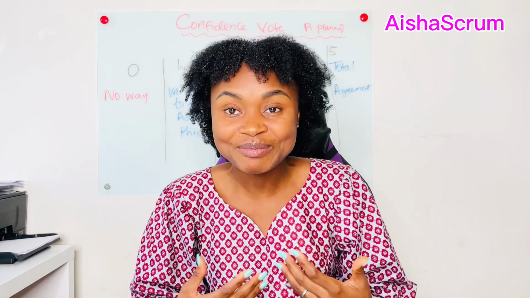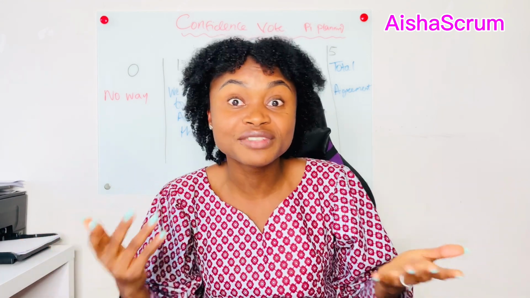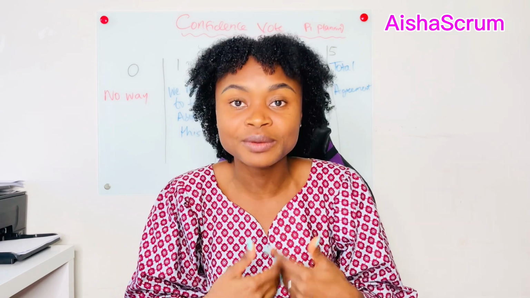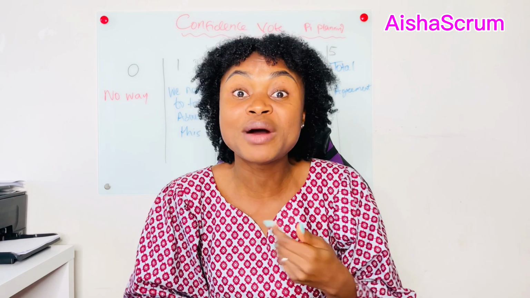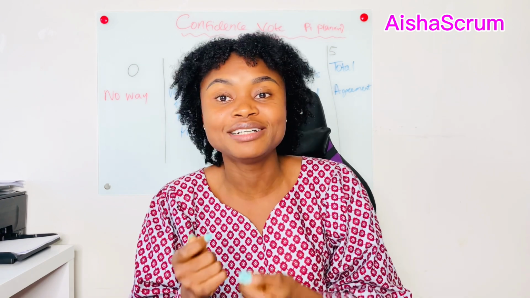So for everyone just to be in alignment, it's very important for you to always do a little teaching, because being a Scrum Master, you constantly have to teach, right? So just do a little teaching about something, especially when you see new faces or when you yourself are new. Do a little teaching about it, so that everybody will be on the same page. So when people are voting, they know what they are voting. So you teach, and demonstrate sometimes if needed, before you ask your team members to participate in something.